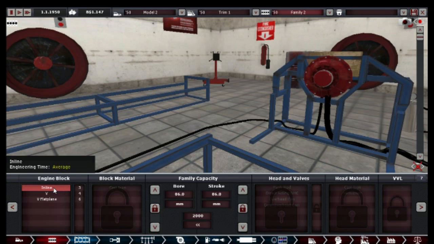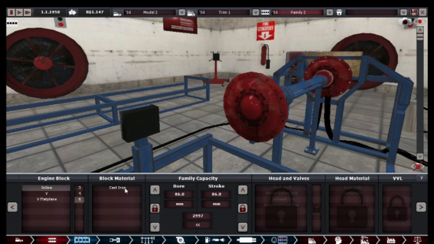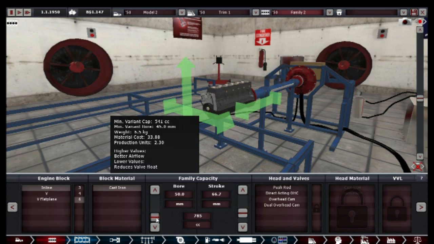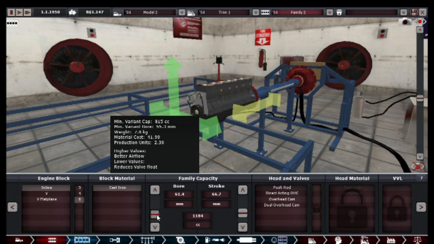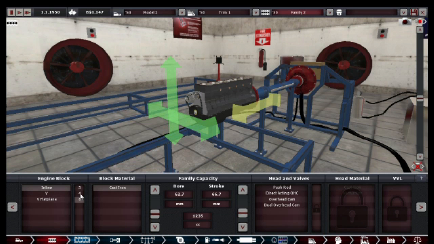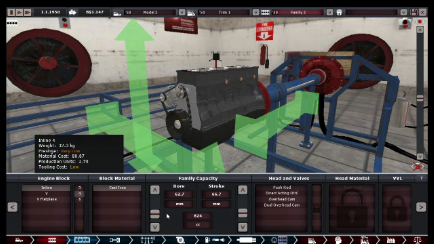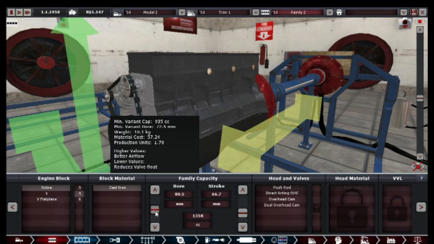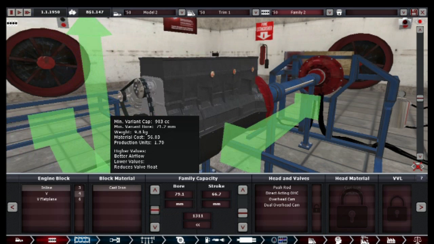For this one, I think I'll make an inline 6 instead of the inline 3. And maybe an inline 4 instead. Just like that. Make these a little bit more realistic. A 1.3 liter inline 4, that's pretty good.